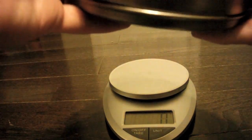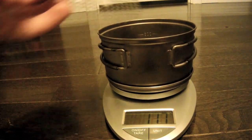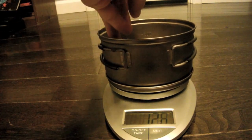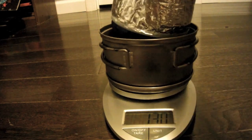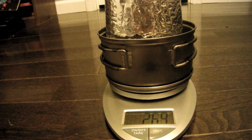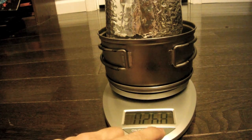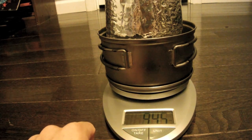Now there is another option that you can use, to flip that upside down. This one did not come with a protective cover. And then the full titanium Caldera Cone. This is 269 grams, or 9.45 ounces.